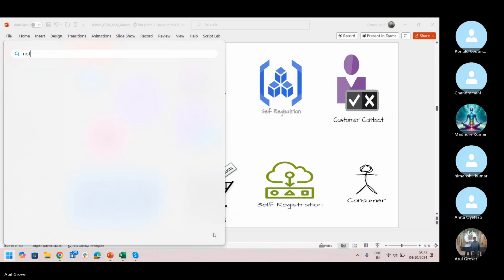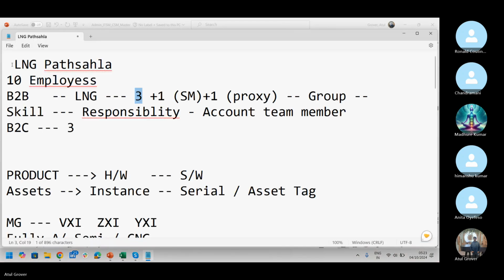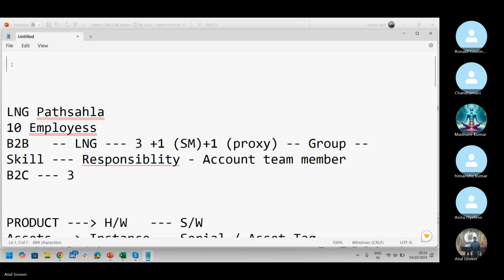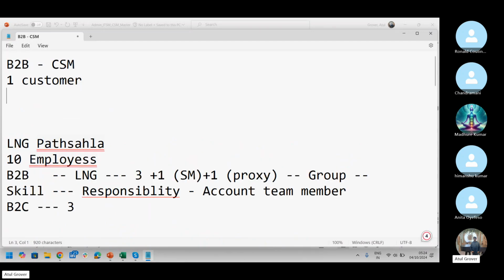Okay. We're talking about B2B. This is CSM. B2B CSM is the portal I'm talking about. So three roles are there. Number one is your customer, the one who buys that service from you. And what role is required? We'll go for the role at the same time.